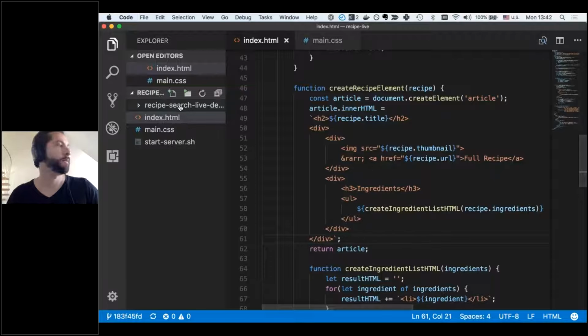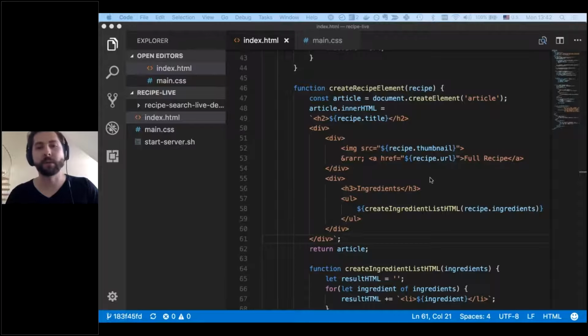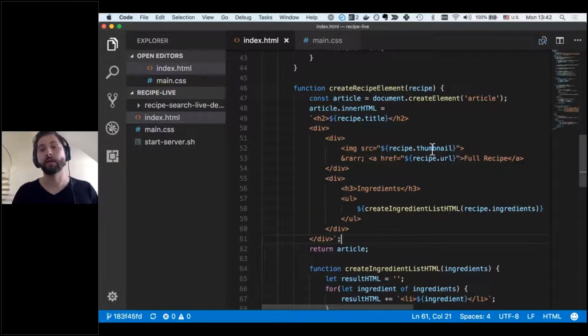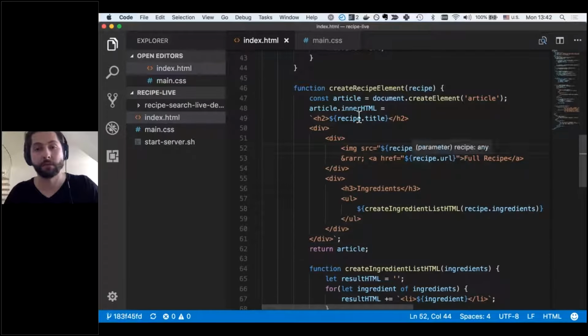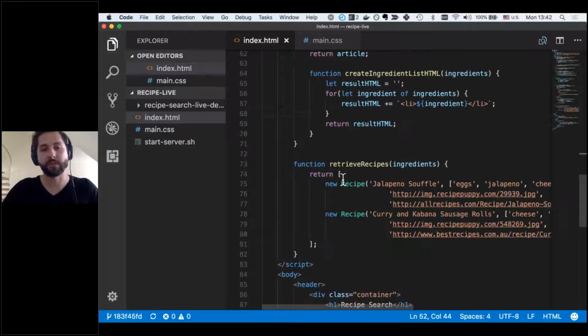So let me copy paste another example that I have here. Because inner HTML just injects everything that you put in there, you can also inject scripts. So let me add one more thing here. Let me add this recipe here.